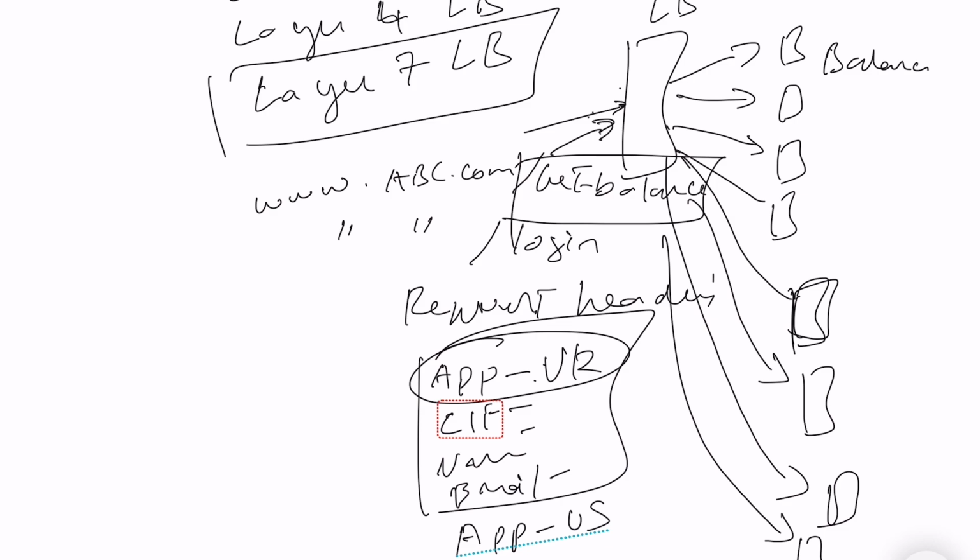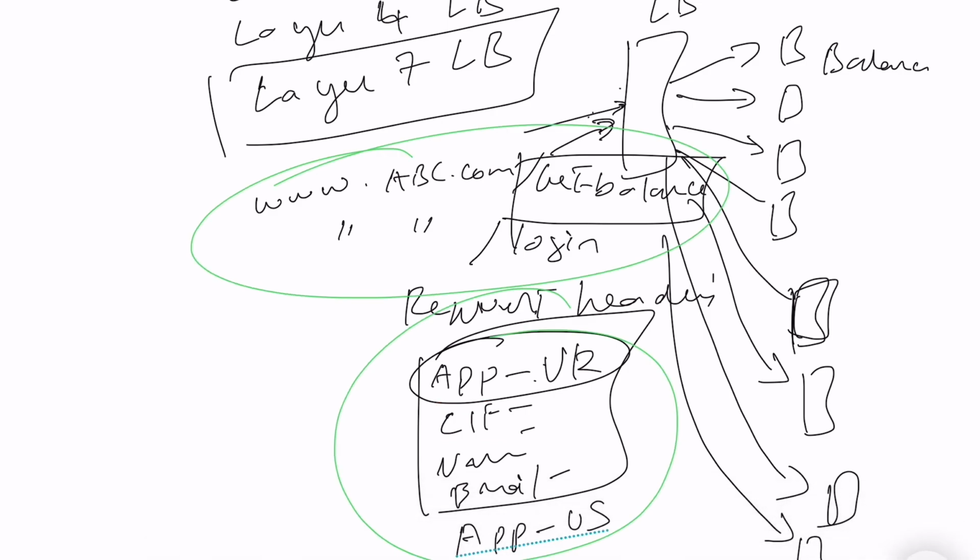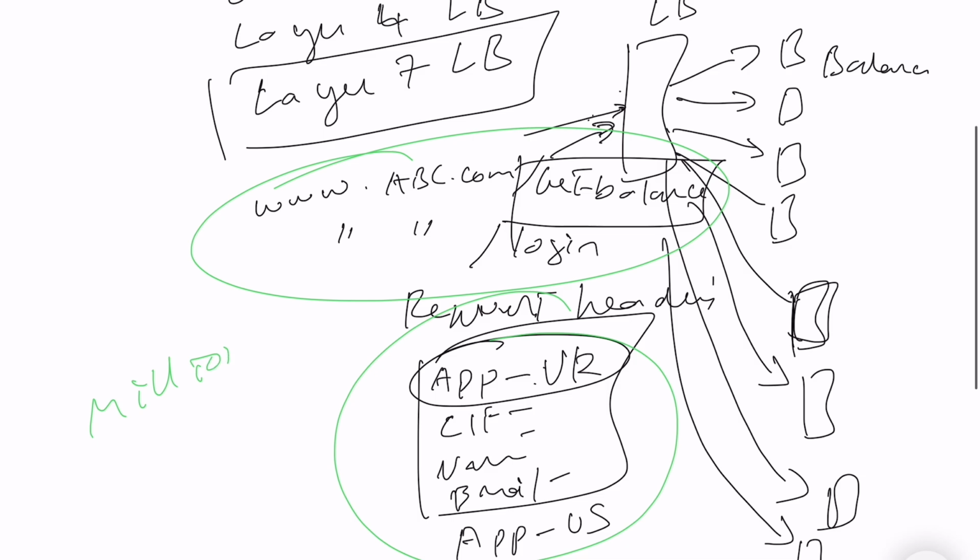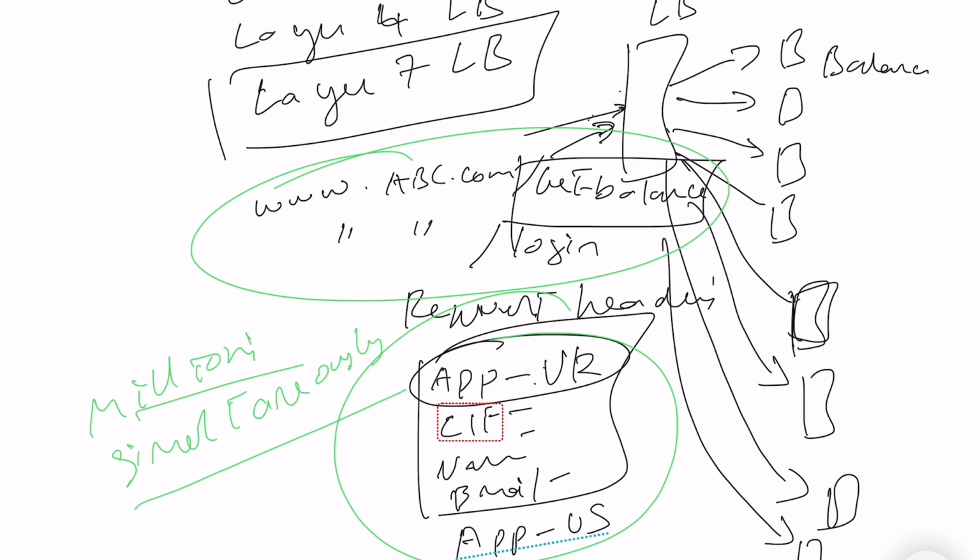It can actually understand what is happening at the application level, what is there in the application request, and based on that it can do the routing. That is the difference between layer 4 and layer 7 load balancing. So I hope I was able to articulate and give you some knowledge about load balancing, how it works, what the algorithms are, layer 4, layer 7 load balancing, and how it is a critical component, because when millions of customers are accessing simultaneously at the same time, it is very important that you have a load balancer in place.